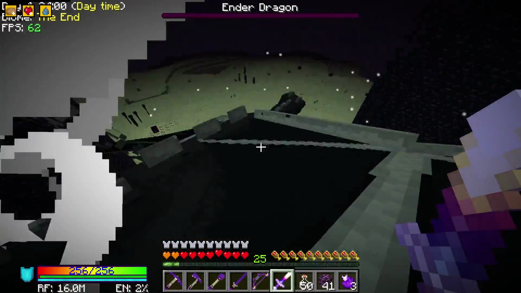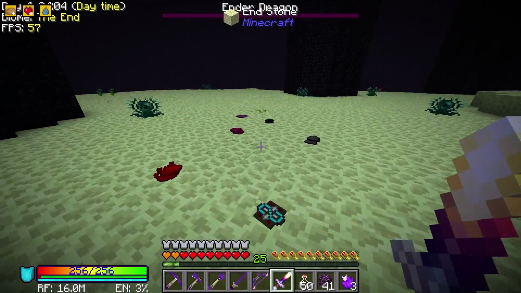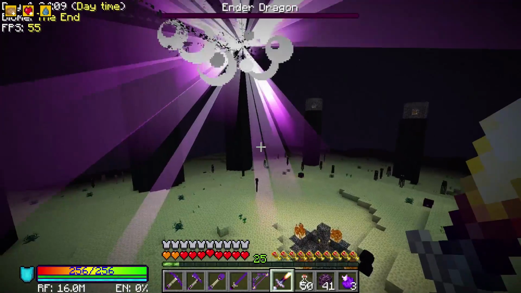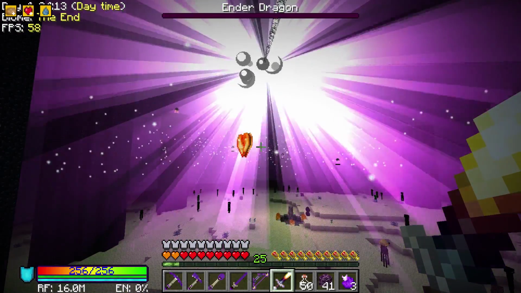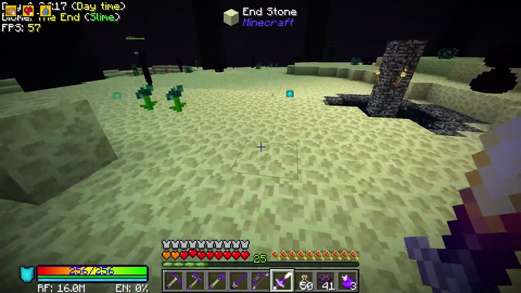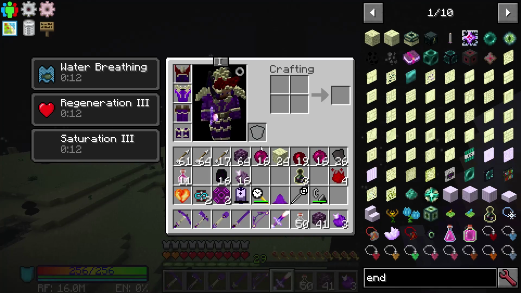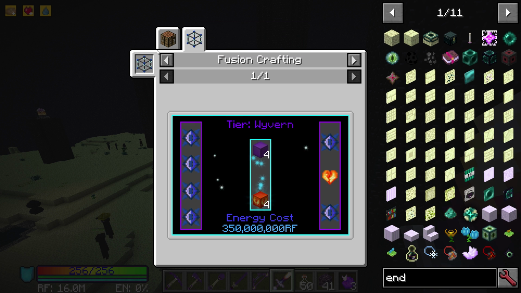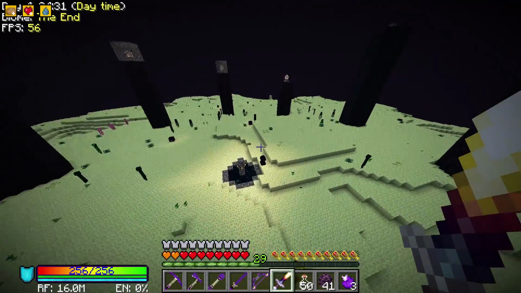Come here, Mr. Dragon. One shot is all the sword takes. I mean, that is crazy. Look at the dragon eggs on top of each other. And that's all it takes. And he does his fancy particle effects and drops all of his good experience over here. I don't think any of it went into the portal this time. And then we get another heart, which we'll definitely be using very, very soon. As you can see right here. And I'm guessing Awakened Draconium Crux would give us the chance to actually get an Awakened Draconium, which would be really nice.